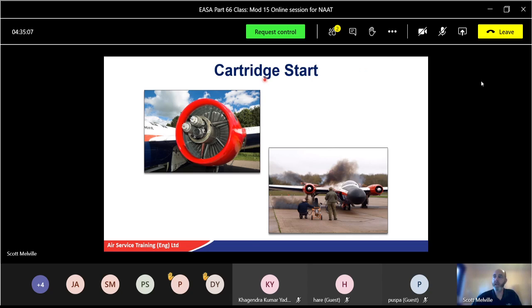So three charges, and you'd have to clean them out. Every time you fired, a lot of carbon will go in there. You get a breech brush and go and clean them out. But again, very, very old system. This is what's called a Canberra type. So that's a cartridge start. You won't see these on commercial aircraft.